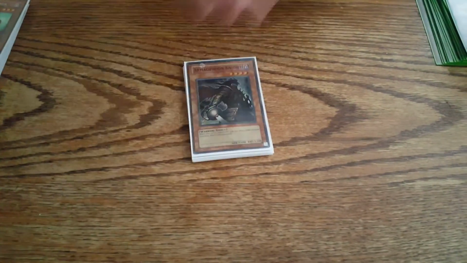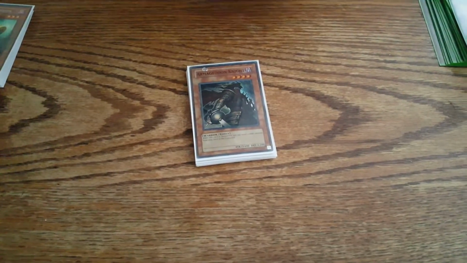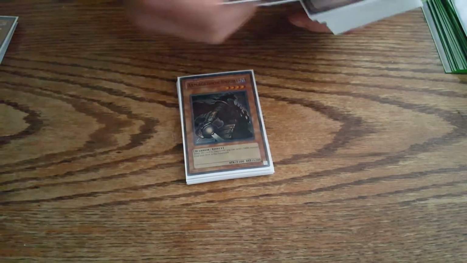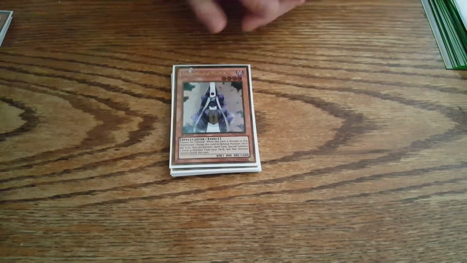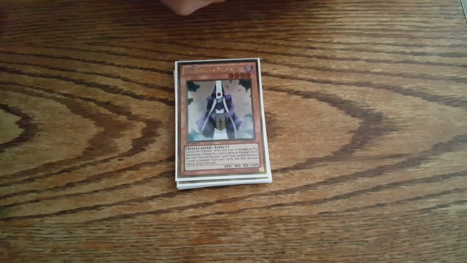2 Armageddon Knights. We all know what he does. When he's summoned, doesn't matter how, you send a dark monster to the grave. Set up some nice combo plays. 2 Summoner Monk. Again, we all know what he does. Pitch a spell card and special summon a level 4 monster from your deck.